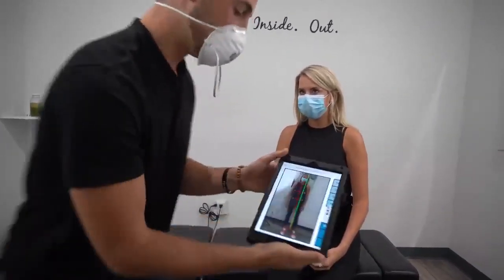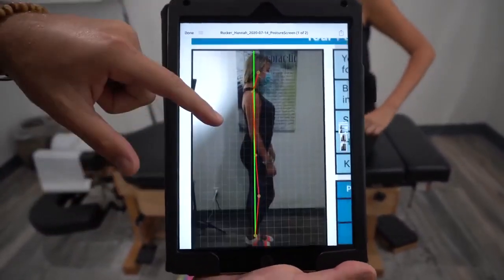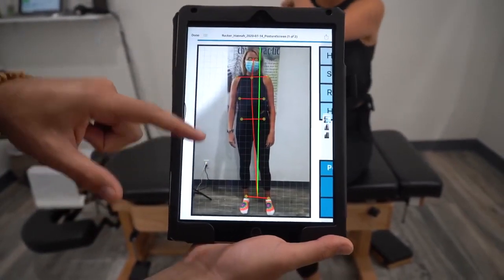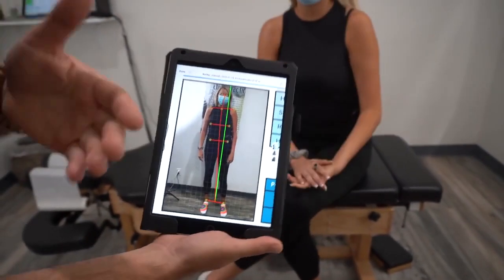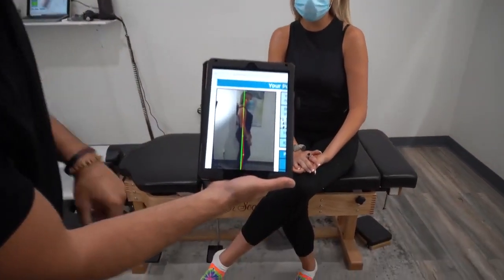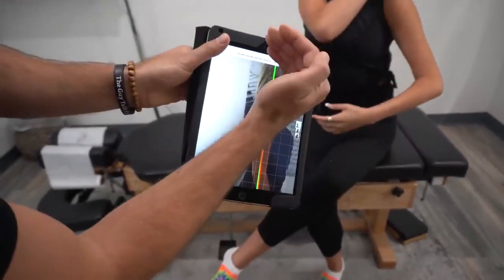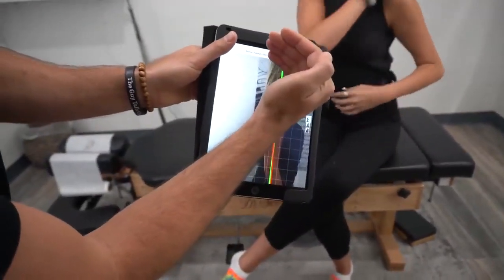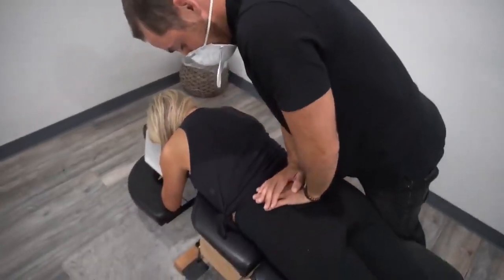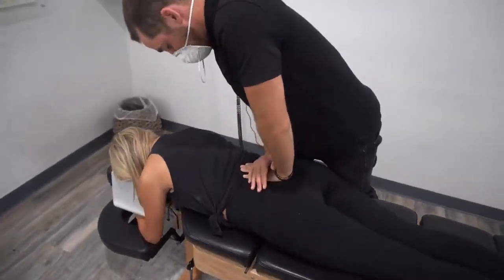We always like to do a front view to be able to show you exactly what's going on. It's messed up, y'all. And then we do a side view as well. One of the things we were seeing right off the bat was that you're leaning to one side. And we're talking a lot about the neck pain, is that as your neck continues to go forward, you start to go from that normal C curve, or what we like to call lordosis, straighter and straighter and straighter. And by correcting the pelvis, it automatically allows us to start to correct everything going up.